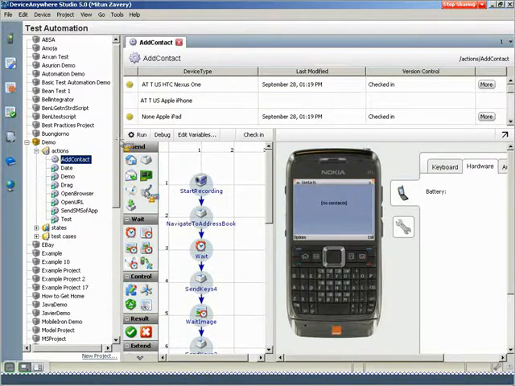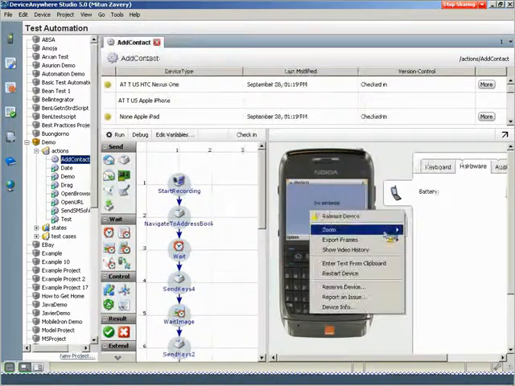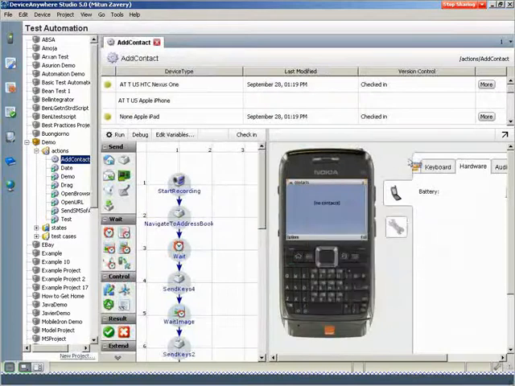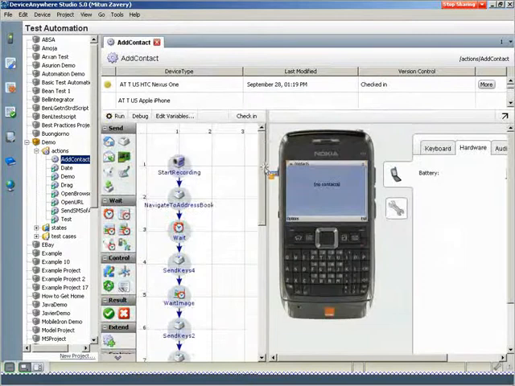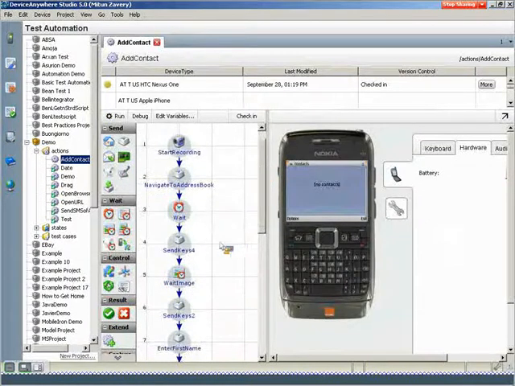What we have here is our very, very simple scripting interface. So that's the smallest I can make that, so I'm going to try and get us as much visible space as you can see. Our scripting interface is made up of two components. We can either do a record and replay, or we can build the script in a manual fashion.